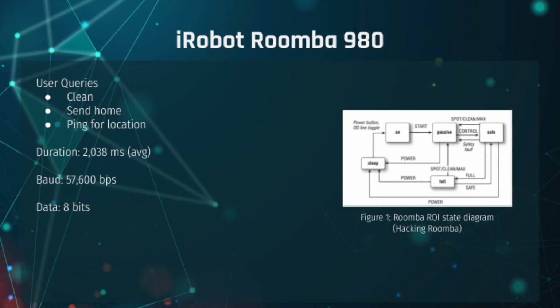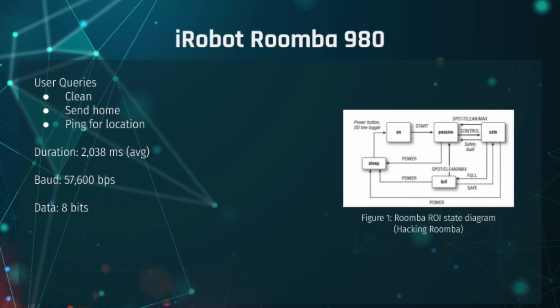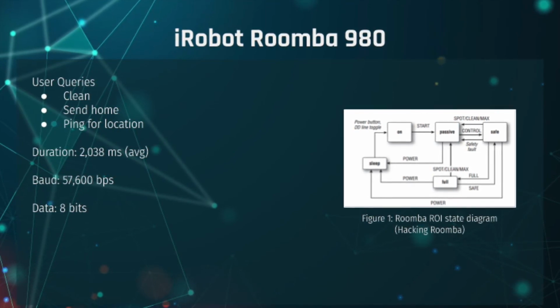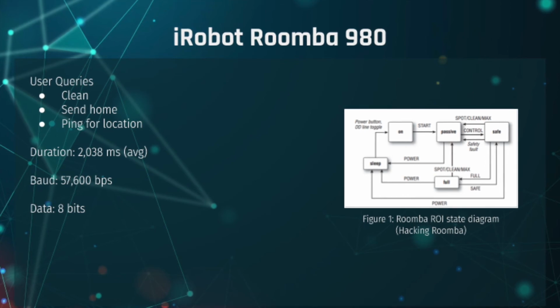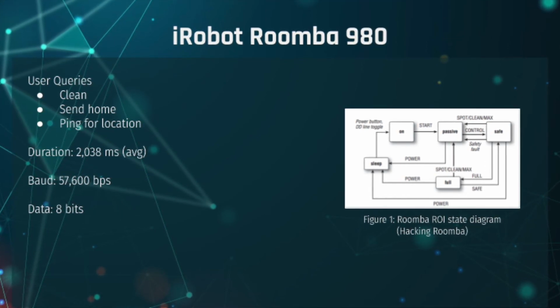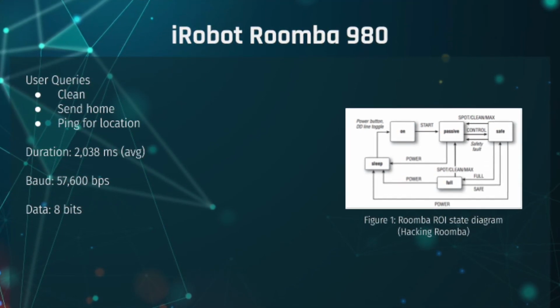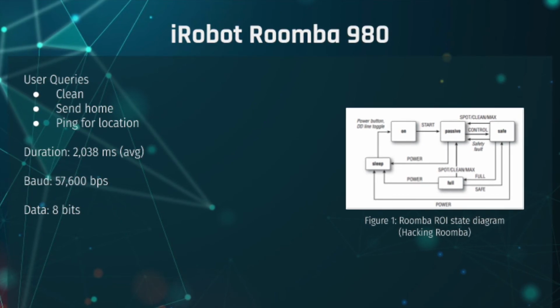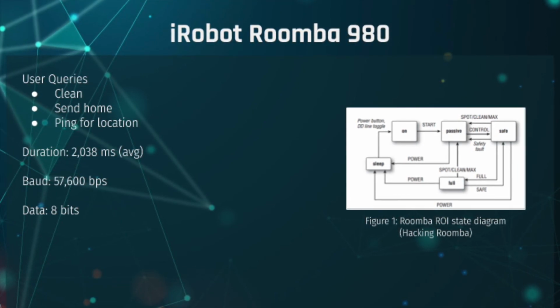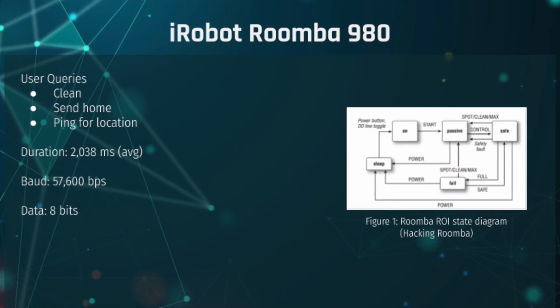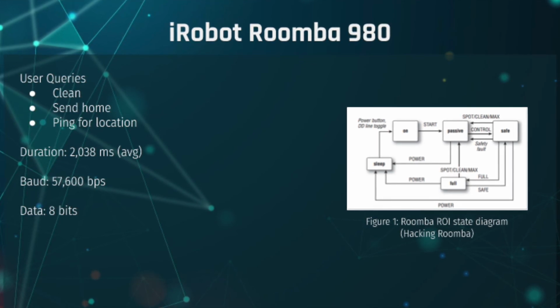After a start command has been received, the Roomba is in passive state, where the buttons function as usual, but there is no control of the robot available. Typically from passive mode, the robot receives a control command and goes into safe mode, which is where the sensors detect a problem such as the robot being picked up or getting stuck. Safe mode can also be reached from full mode, and this full state diagram can be seen on the slide.